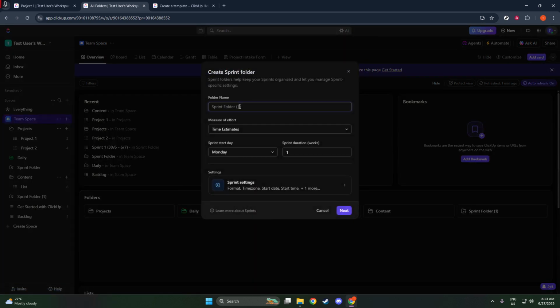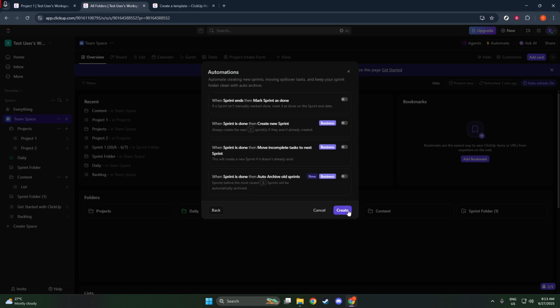As you set this up, you'll have the opportunity to configure several important aspects of your sprints. Decide on a default cadence, which is essentially the rhythm or cycle in which you want your sprints to occur. This might be weekly, bi-weekly, or whatever suits your team's workflow best. Next, focus on the naming convention. Keeping it clear and consistent will make navigation easier for everyone involved.